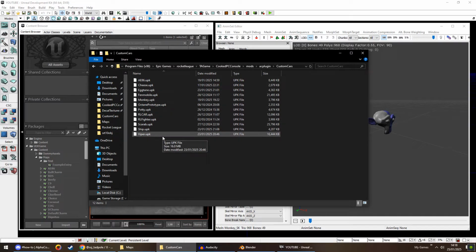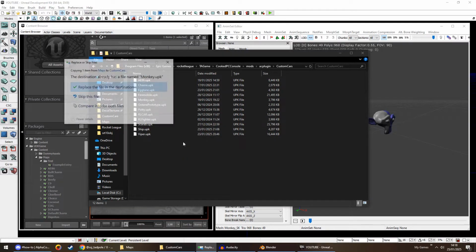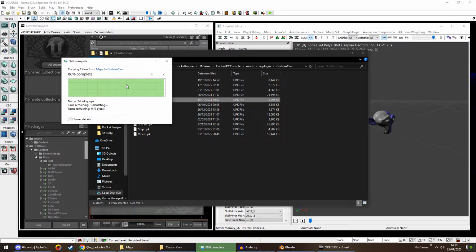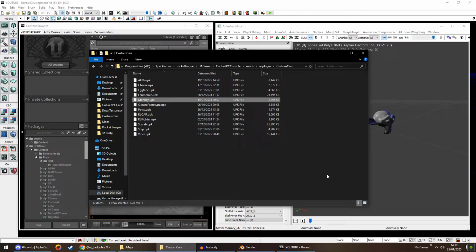As you can see, I already have a monkey here, but we're going to override that. Yes. So we've now got our UPK file in our AC plugin mods folder.